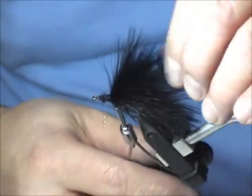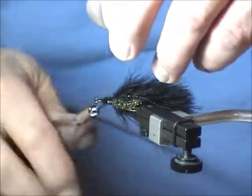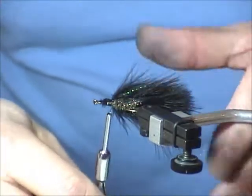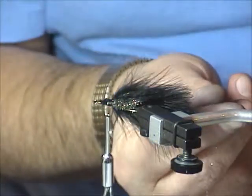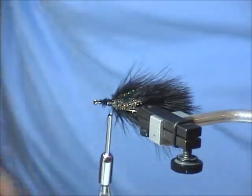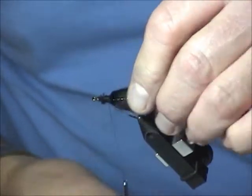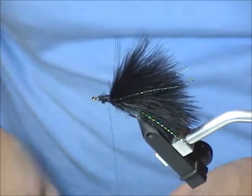Okay. Here we are. Flip it over. Tie it in. There. Trim some of that off. Just at the edge. Okay, bring it up. Now we're going to finish it up with another dubbing loop. Heavily weighted, good fly.